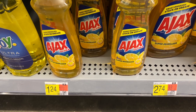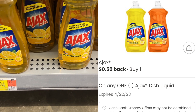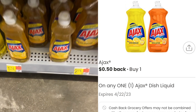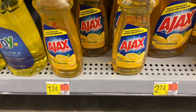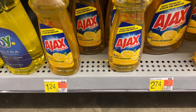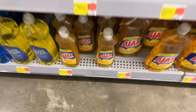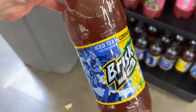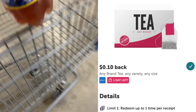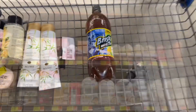This Ajax dish soap is priced at $1.24 and there's an offer on the Coupons.com app for $0.50 back, which would make it just $0.74. I'm not going to pick it up today because it's not my preferred brand and I already have plenty of dish soap at home. The next thing I'm picking up is this Brisk Iced Tea, priced at $1. We have a 10 cent any-tea offer on Ibotta, so after that rebate it will be 90 cents.